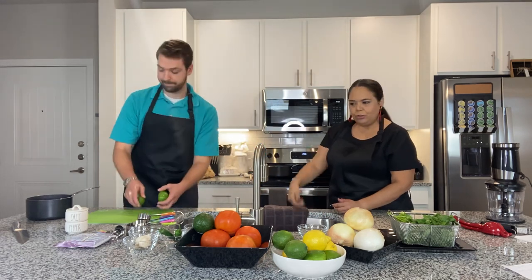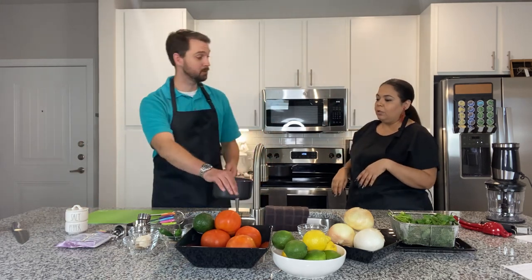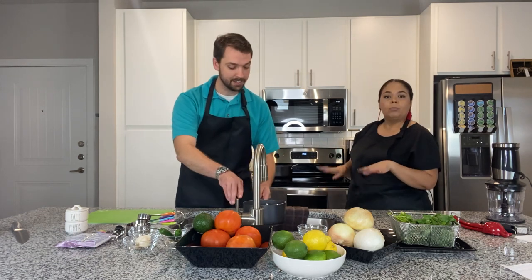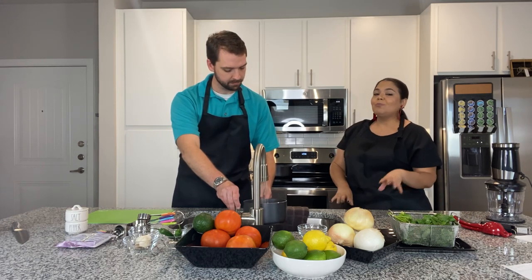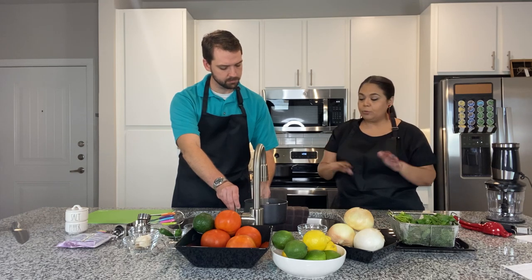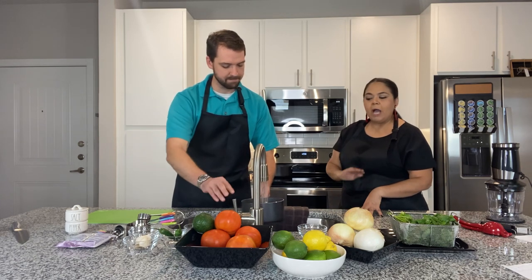Put those in the pot. Now we're going to add water — you want it to go at least over the top of the vegetables. Just tap water is fine, we're going to boil it up. Please use whatever water is customary for you depending on your state. Keep in mind, the vegetables will float, so just have a good idea of coverage. Depending on the size of pot you're using, once it starts boiling, water can come up to the edges, so keep an eye on it.